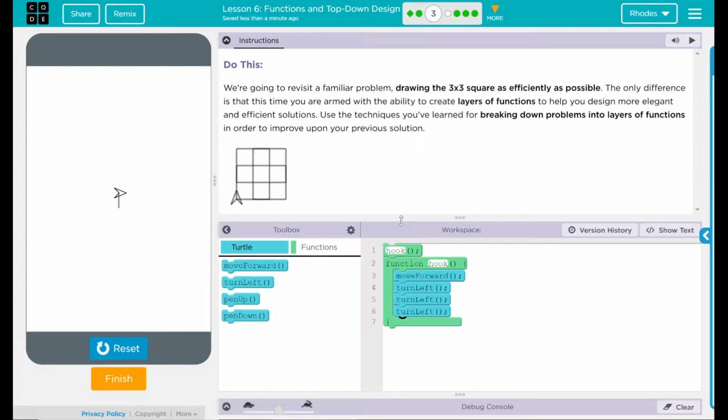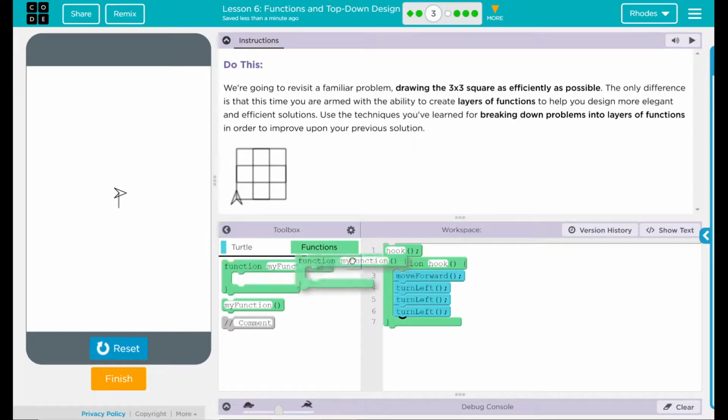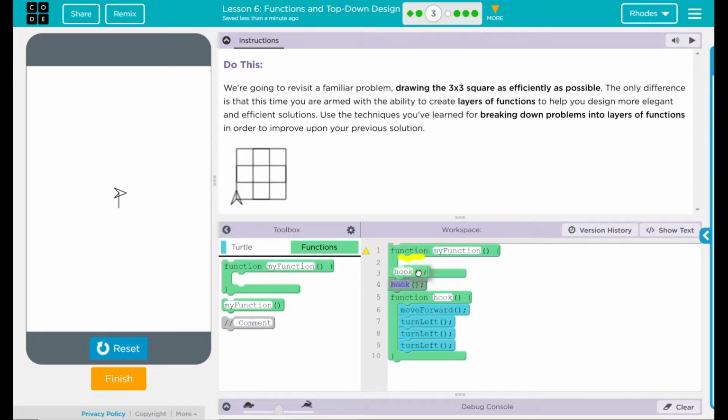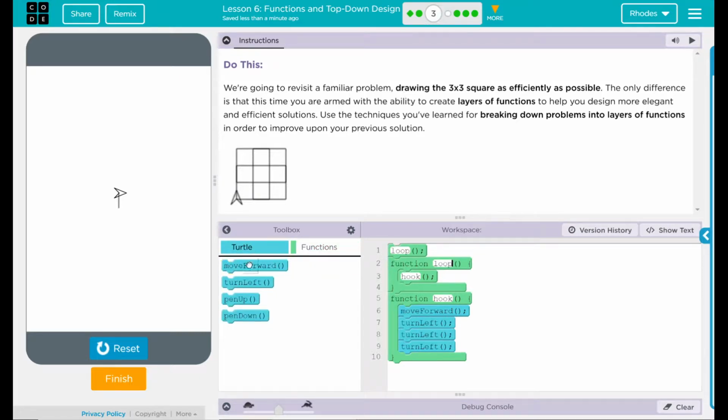I think if I keep adding hooks, I'll probably get something a little better. But I just don't want to rewrite it. I could do hook, hook, hook, and that would be pretty good, but I can also use a function. So let's put another function in here. And I'm going to move my hook into here, because this is ultimately what I want to do. Let's move a call into here. This is going to loop my hook around, so I'm going to call this loop. I think if I move forward before my hook, so I'm going to move forward, then move forward again, turn 3 times left, that'd be pretty good.